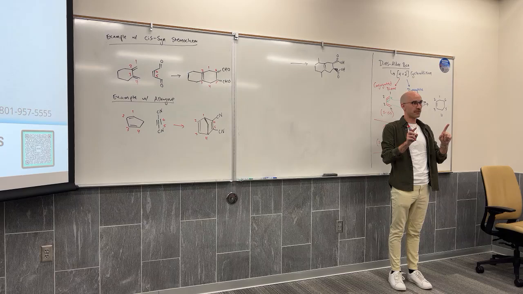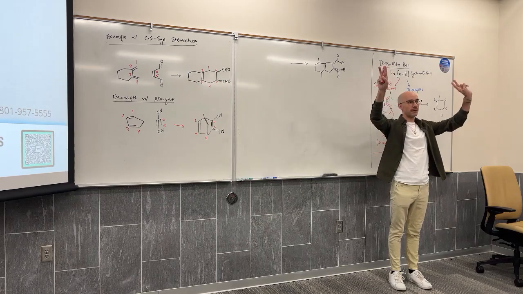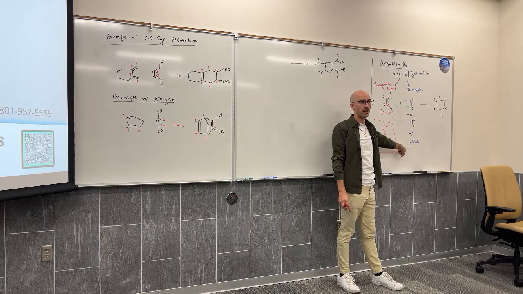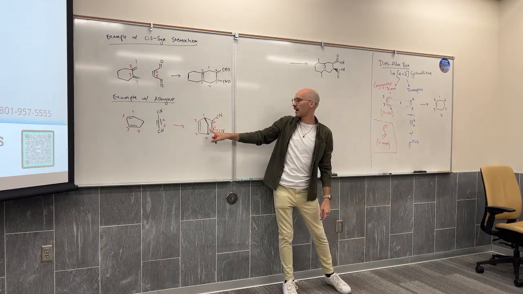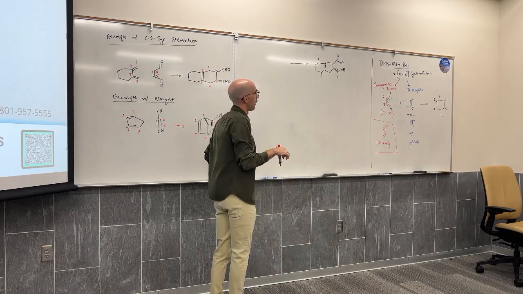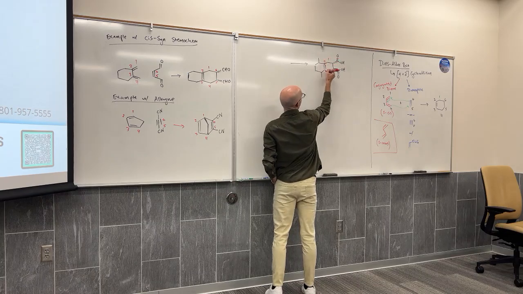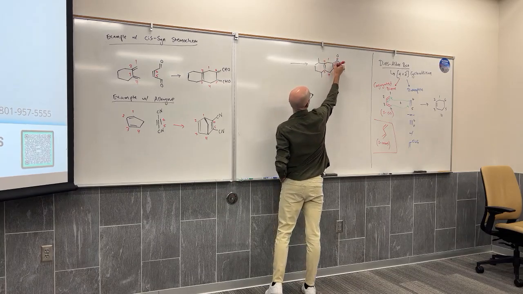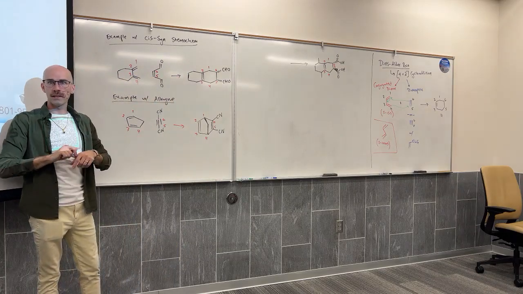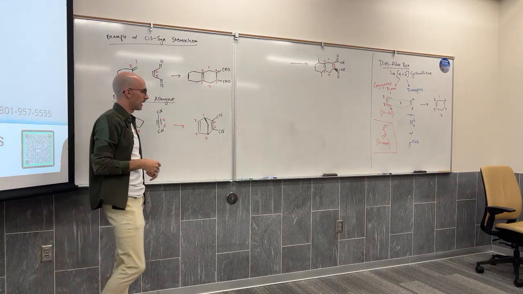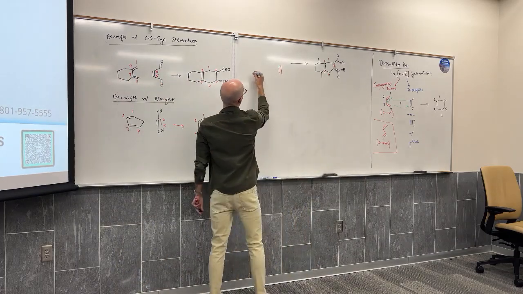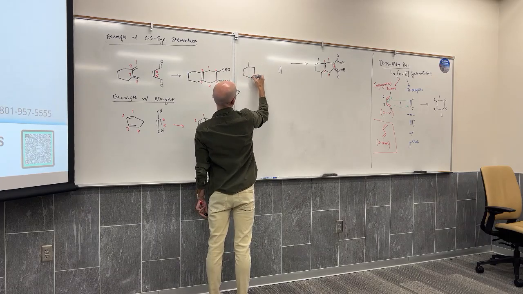The easiest places to find are atoms 2 and 3 and 5 and 6. 5 and 6 often have the electron withdrawing groups on them, and sometimes a double bond. 2 and 3 often just have a double bond. 1, 2, 3, 4, 5, 6. So to separate this, I need 5 and 6 to be its own reagent, and I need 1 through 4 to be its own reagent.